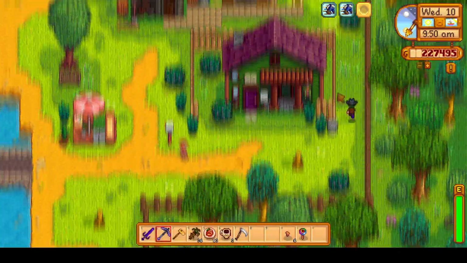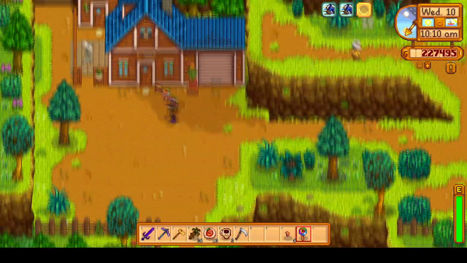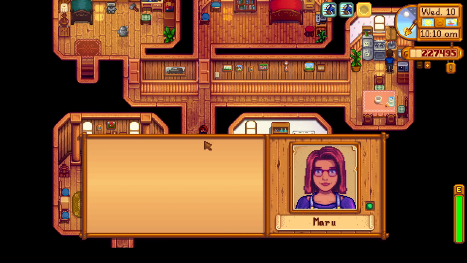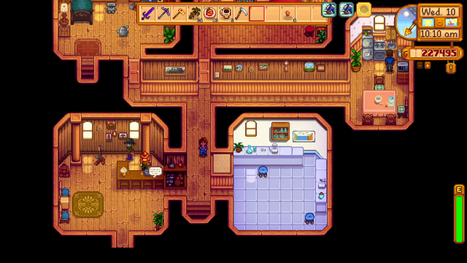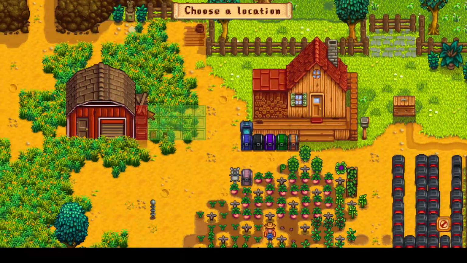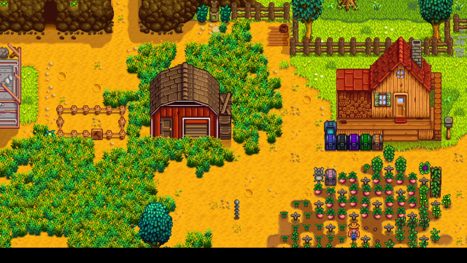Remember, it is Maru's birthday, so we do have a gift for her. And we want to start construction on a coop. So real quick, we'll give it to Maru. She does love miner's treats, so that's an easy one that we have to give her. It is usually better to give them quality gifts, but we don't have any strawberries, so we can't do that, unfortunately. And we are going to construct our coop. We're going to place it pretty close, just like the barn, and we should be on our way pretty soon.